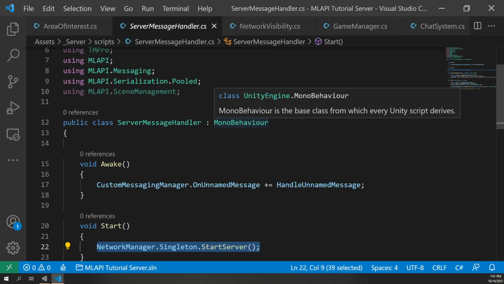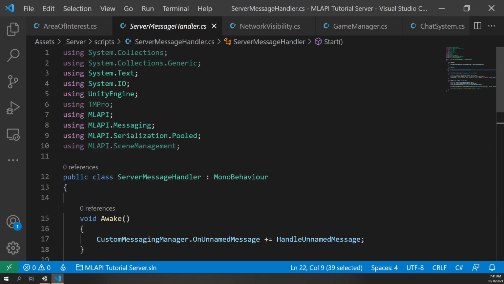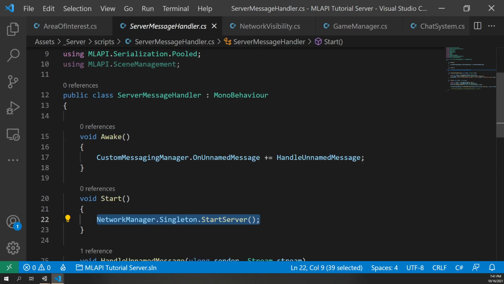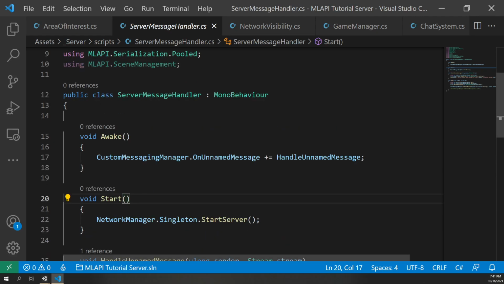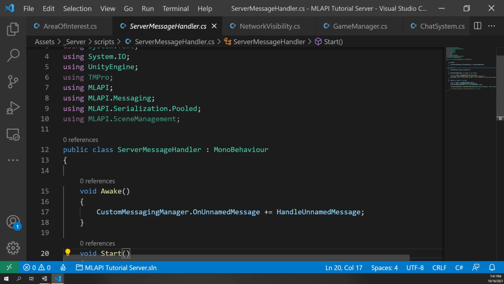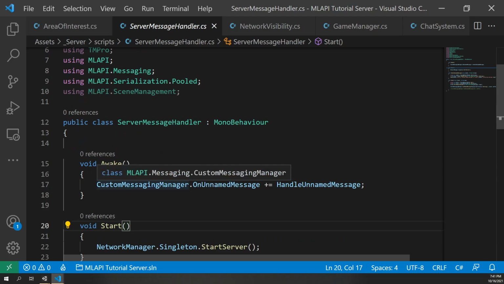Okay. So say you don't actually want to use RPCs to send messages back and forth to different objects or whatever. What you can do is use this custom messaging manager, which I believe is just part of Unity messaging here.